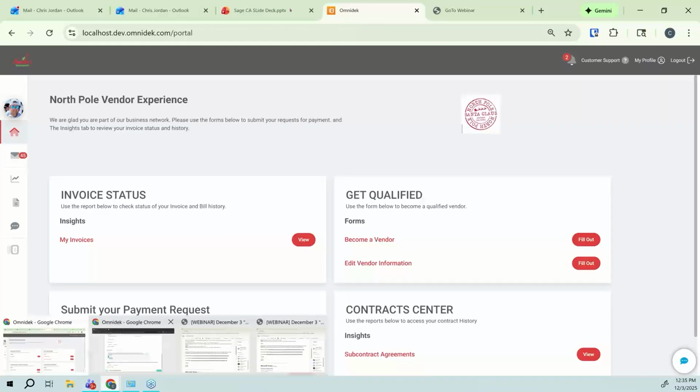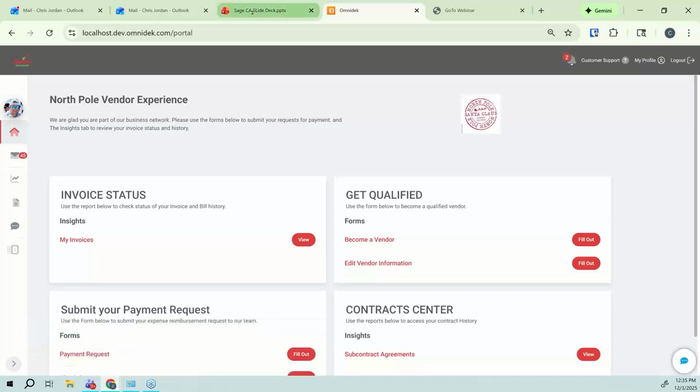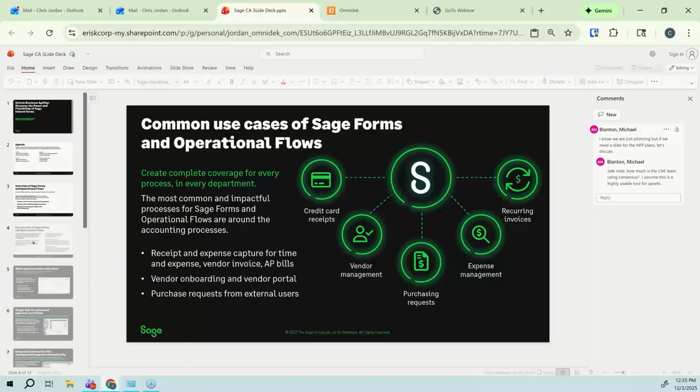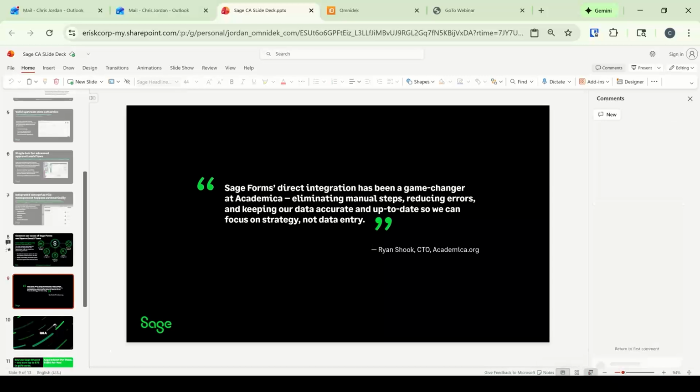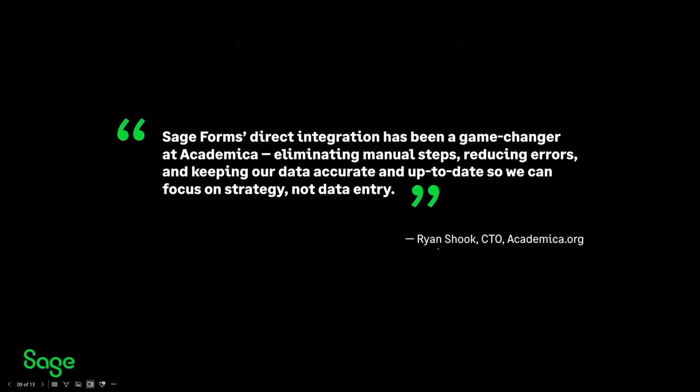There's a lot going on here that definitely you can explore. But the long and the short of this is really summed up in one of our clients, Academica. I'm just gonna make this a little bit bigger here. This is actually the Forms' largest client. We do about 2 billion in payables, 18,000 vendors. They do all their AP entry. And for them, it's elimination of risk, eliminating of manual errors, no more data entry. It's all just portal approval and review process. And we're just extending out valid data collection upstream. And all of that leads to better decision making.